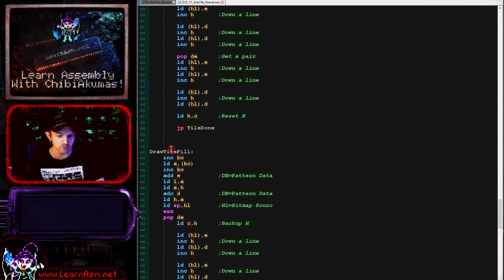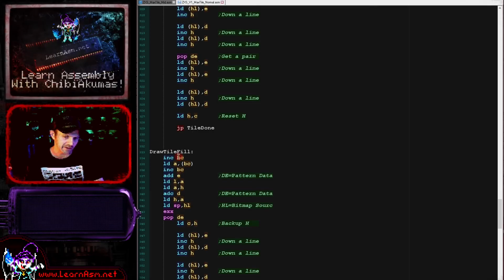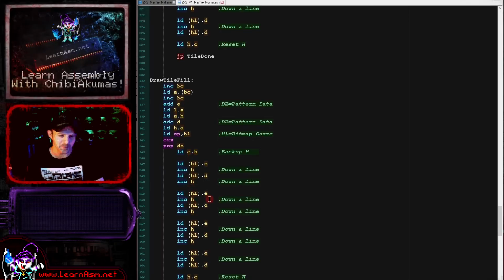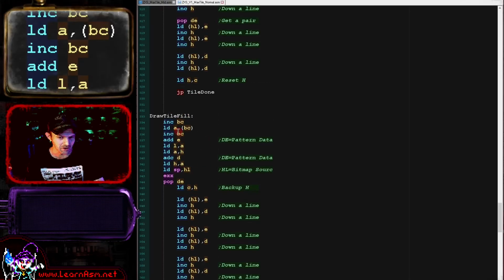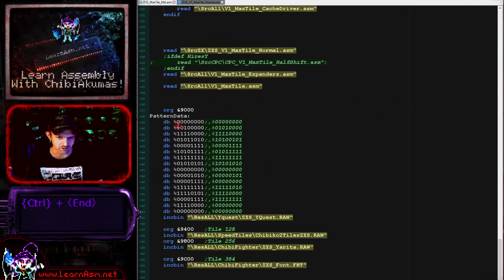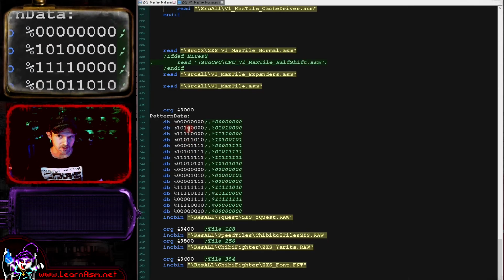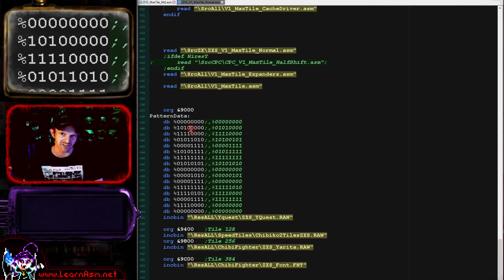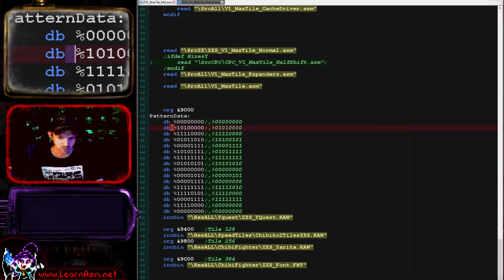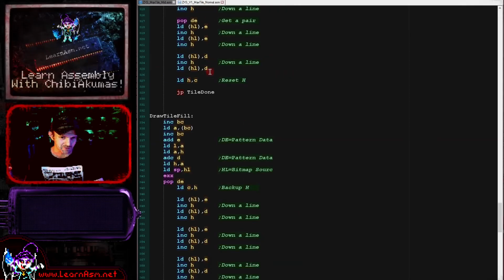But the fastest and most important is the fill. Now, if we want to fill areas of the screen as solid colors or checkerboard patterns, the fill will help us out. And because this uses the same 2 bytes for every single line, this will be very fast indeed. Now, in this case, we are not multiplying the source tile number by anything. That's because basically we're using just 2 bytes from this pattern data, and alternating versions, offset 1 will use offset 1 plus 2, and that will give a nice effect. So using these 2 bytes here would give a nice effect, but also using the odd pair there would also give an interesting effect. So I'm sort of leaving that in.